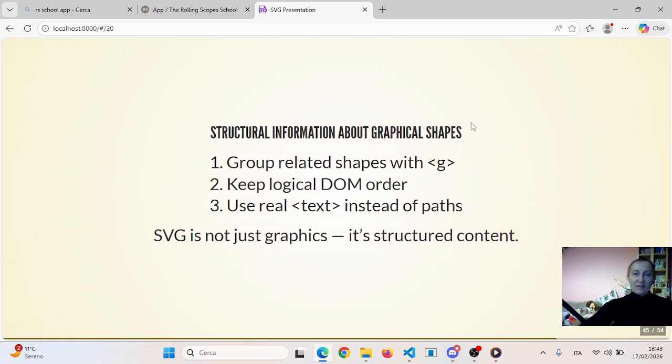Then we can add correct structure so that our graphical order repeats the same as the logical DOM order, because screen readers can read non-visible elements, title, description, and text for people who are blind.